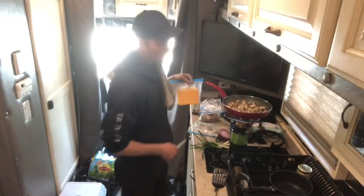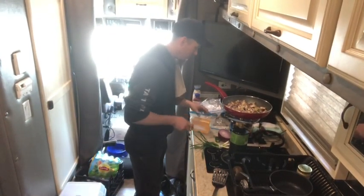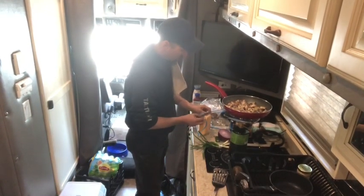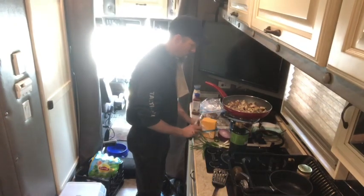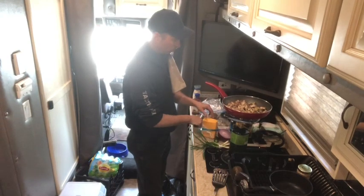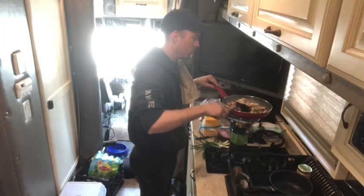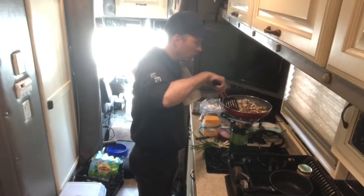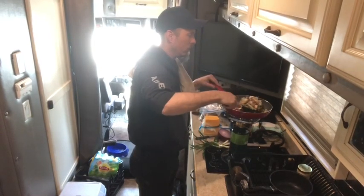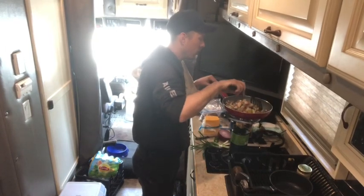And now, one of my favorites, big block of mild cheddar cheese. Put this in at the very, very last. So I'm not putting in quite yet. What we're gonna do right now, stir this up. Oh, listen to it sizzle. Kind of get some of those onions and mushrooms down on the bottom. It's gonna do a little frying.